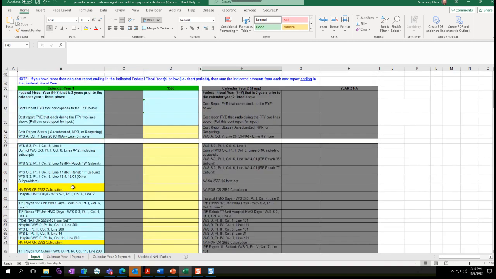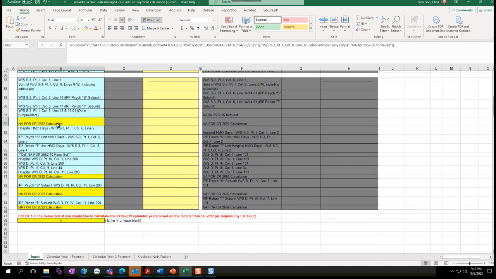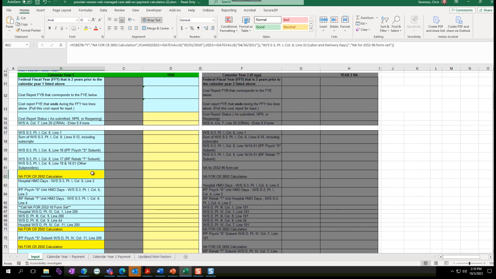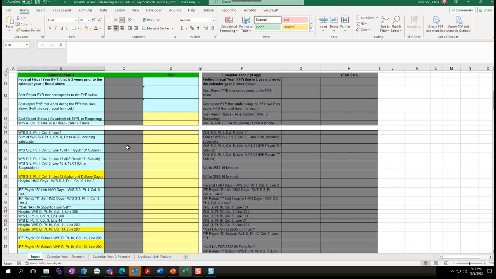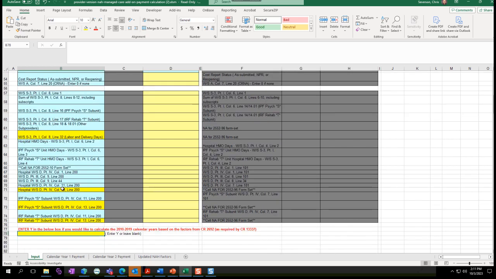By the way, I have highlighted these particular cells. In the version on the website, you won't see these four cells highlighted. I just did this for the purposes of illustration. But let me change this here real quick. When you first download the form, it's going to give you all the data elements you need. I highlighted these four because these are the ones that change depending on whether you're trying to calculate it for this project or not: the L&D days and the column 13 outpatient pass-through costs.